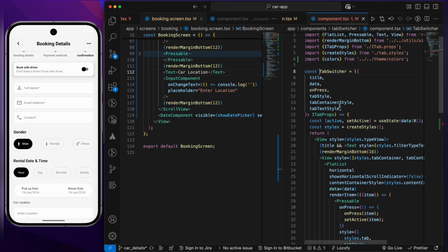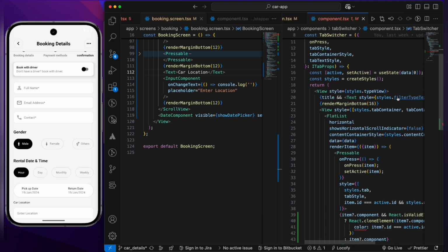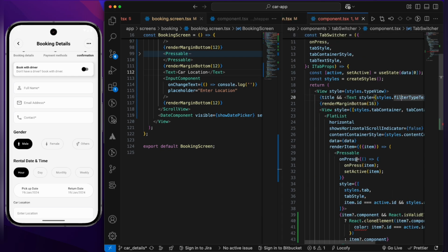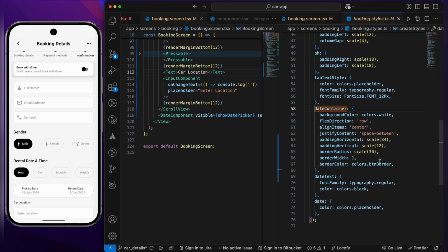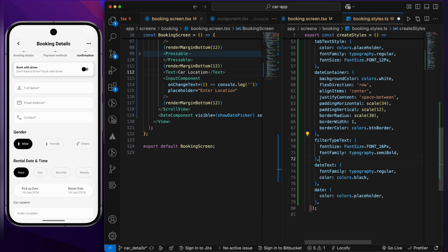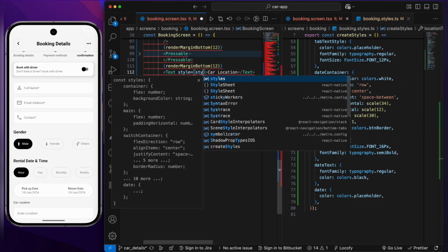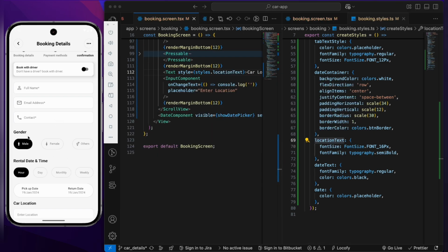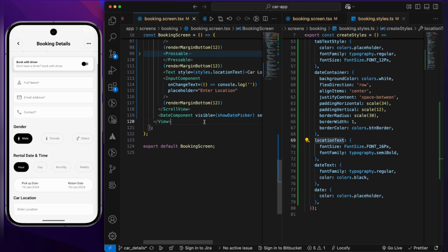So let me go to this component and find this text, and let me copy this style, come to this particular component, go to the date, come over here, and I'm going to write location text. So let's add the style over here, location text. So every title will look the same, right?